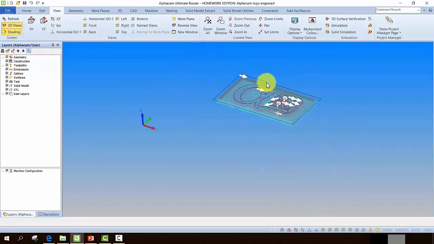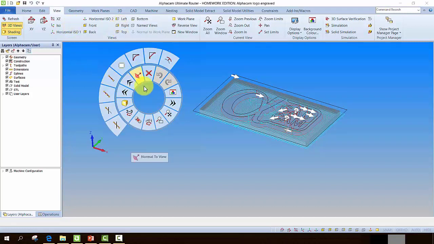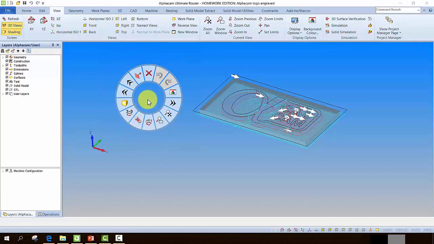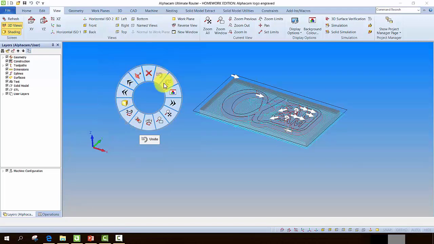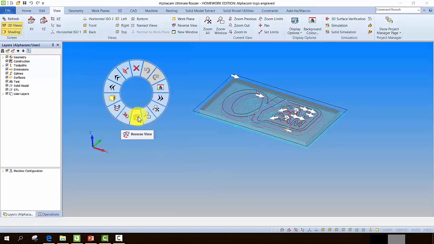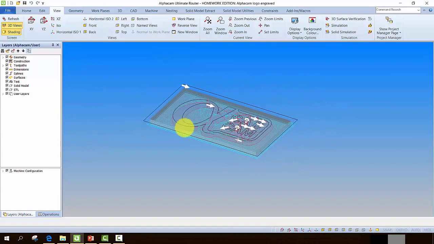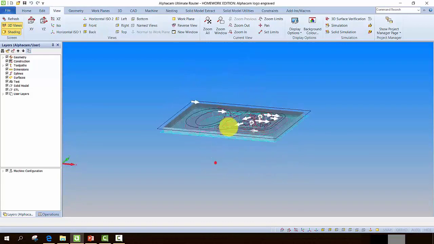In recent years within AlphaCam, they also have a right click shortcut menu. So a lot of the features that are embedded in the toolbar are also embedded here in that shortcut menu. It's worth taking a few moments to hover over each of the commands and become familiar with what commands are there and where they are. For instance, if I right click, I can see there's the reverse view, the refresh view, the zoom window, and the pan tool. They're accessible from there as well. But I certainly think that just using the mouse wheel itself and dragging is the most user-friendly way.